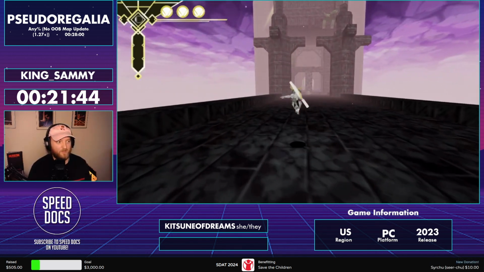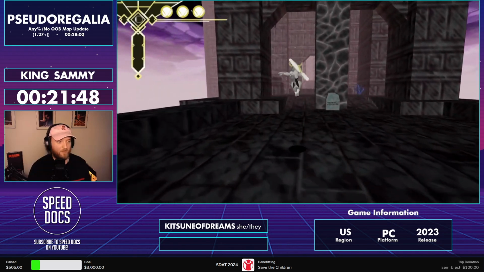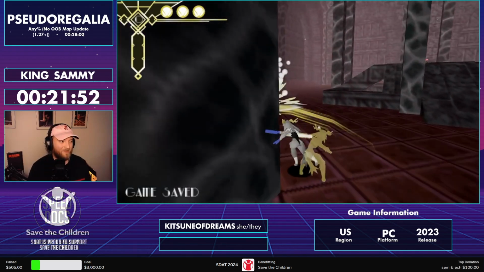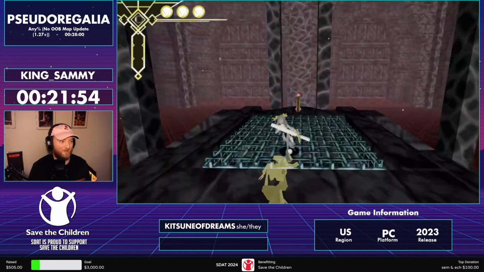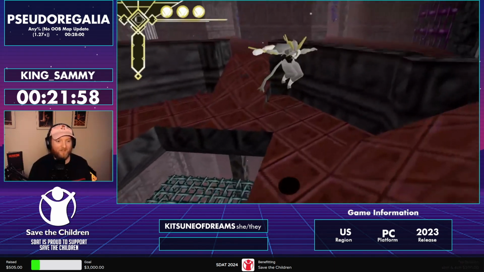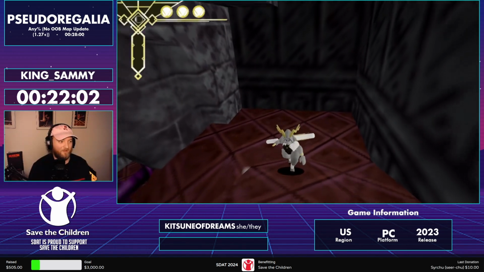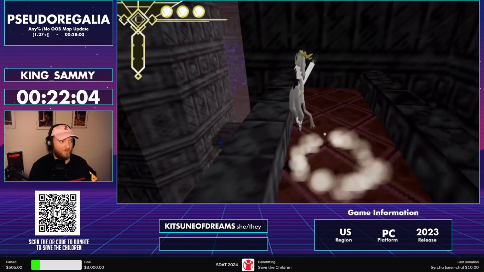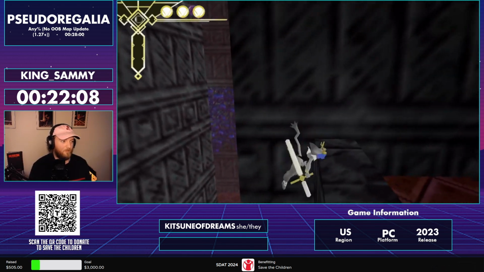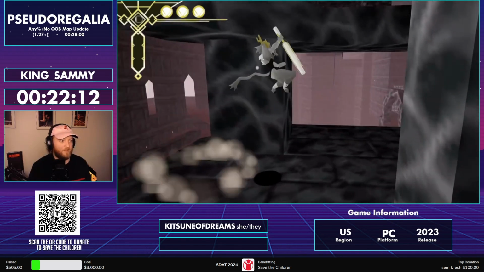Shoutouts to the runners that somehow do 4-hour runs. That's crazy. You guys are insane. This is a 20-minute run and that's long enough for me. I'll teach you Chameleon Twist anytime. Oh man, with a mentor like that. Chameleon Twist is only like 10 minutes, less if you're really good.